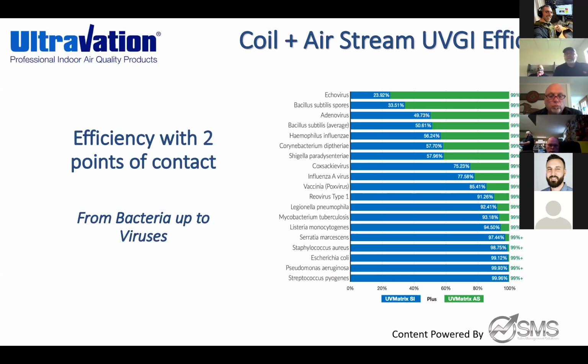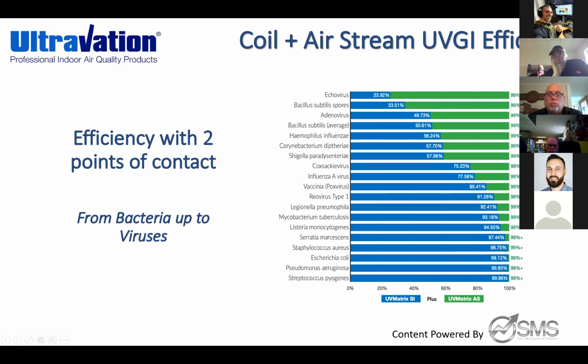So this chart on the right is showing you how you can solve for both and what you would need to use to solve for either bacteria or viruses. In the blue, we are showing bacteria. To solve for bacteria, you would mount the UVC lamp over the coil on the surface. So bacteria on surfaces, you are going to use that UVC lamp to treat for that. Now, as you see towards the bottom, that's bacteria. As you go to the top of the chart, you're starting to see green mixed in with it. That is in-air viruses. So you do need something to treat in the airstream.